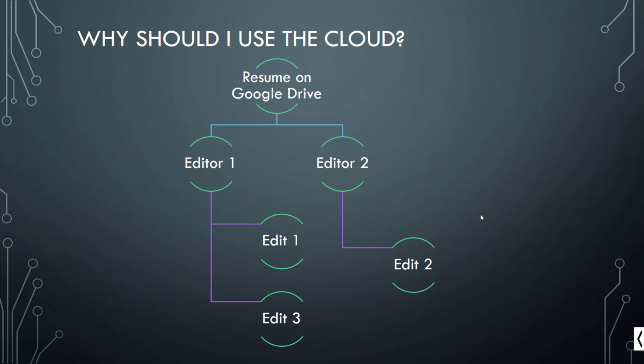You can access or share documents quickly, making it easy to collaborate. For example, you create a resume on Google Drive and send it to 2 of your friends. They can edit and make suggestions at the same time. So perhaps friend 1 makes an edit, followed by an edit by friend 2, and then friend 1 responds to that second edit with a third edit of their own. All of this editing has now occurred in real time without the need to save the document and email it back and forth amongst people.